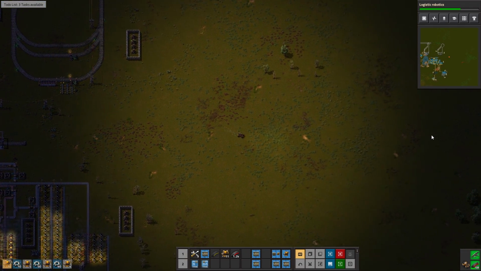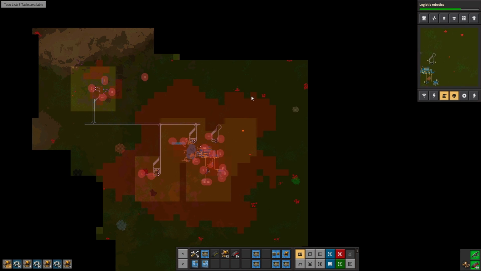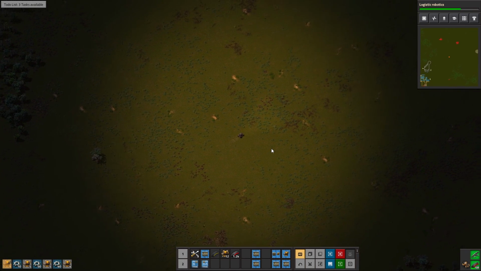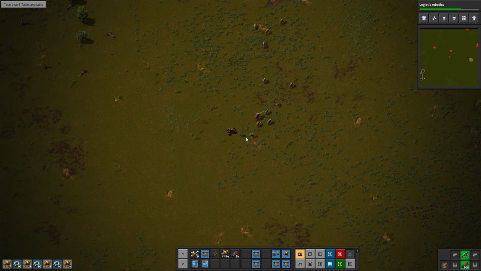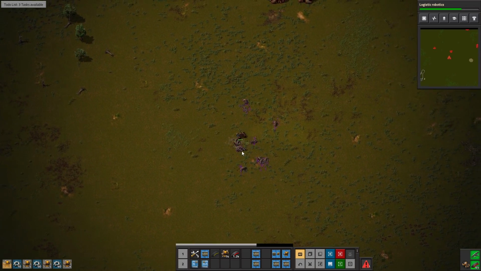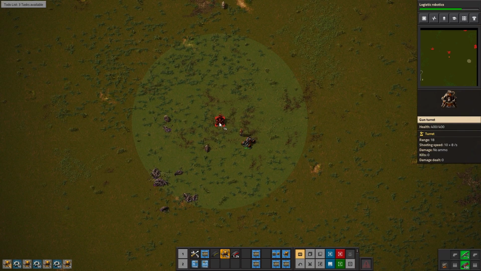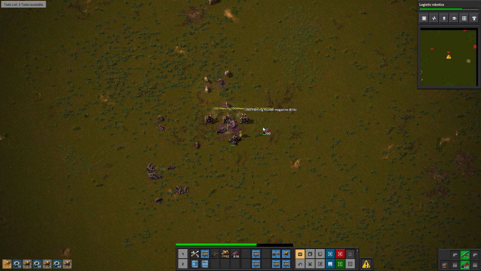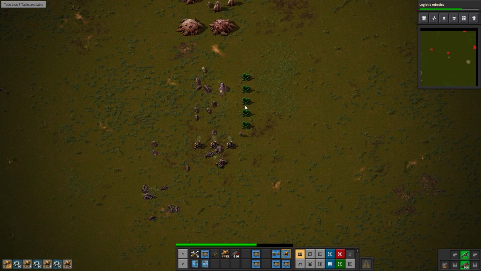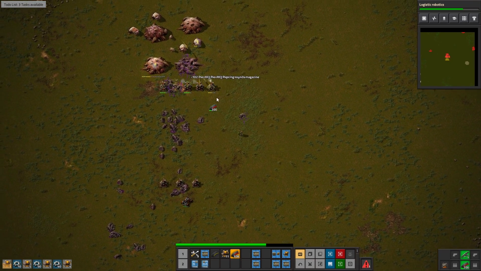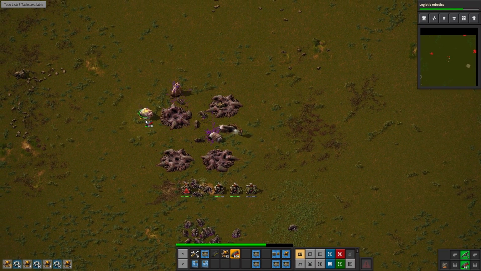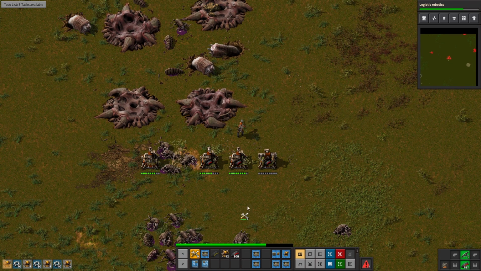All right, we got this base over here, but it's just worms, so I'm not going to worry about it. Let's see. Yeah, it's this one and this one that we're getting ready to hit, and then there's one to the south. I wasn't quite ready for that. Wasn't quite ready for that. Just waiting to heal up a little bit. Ooh, that was close. We almost lost a turret there.